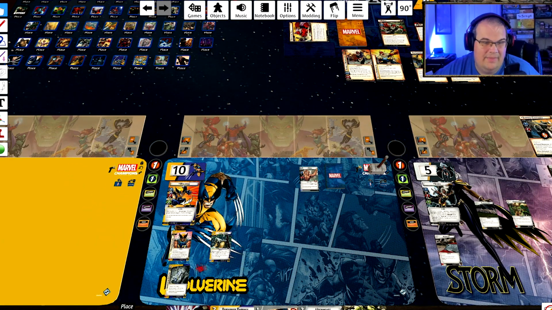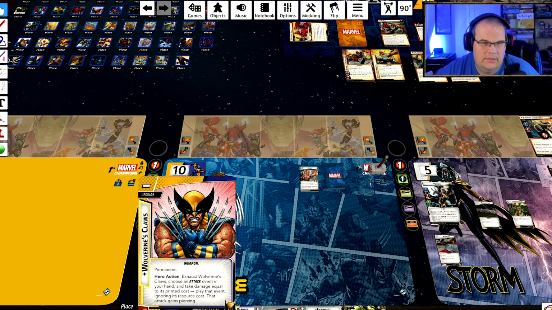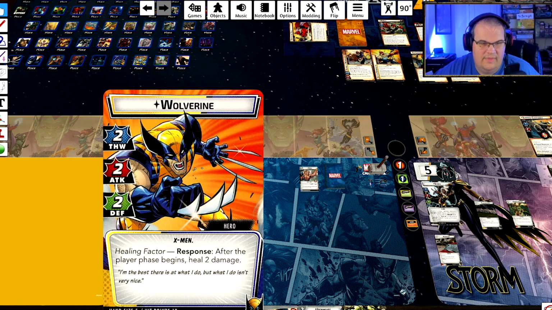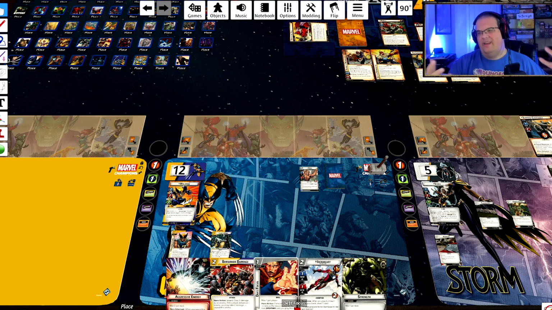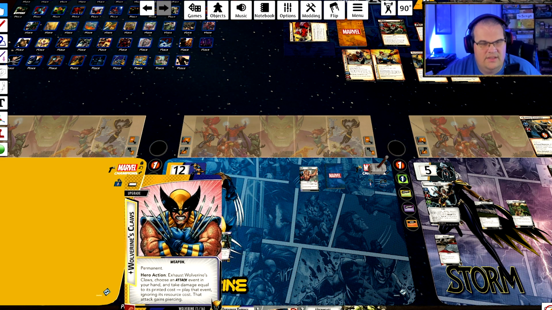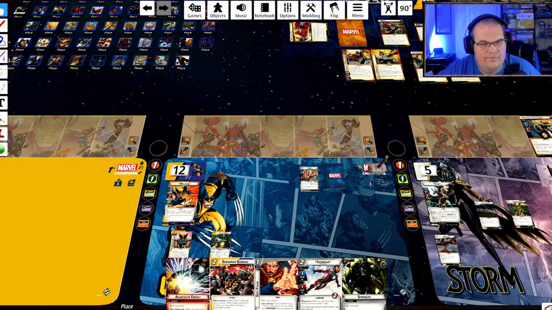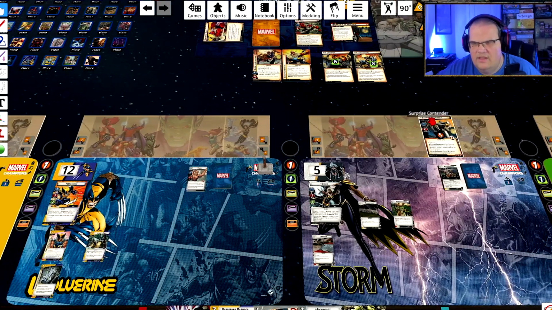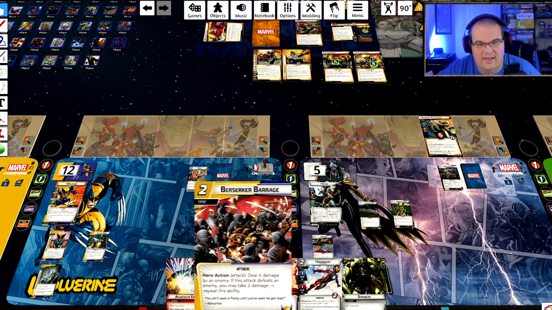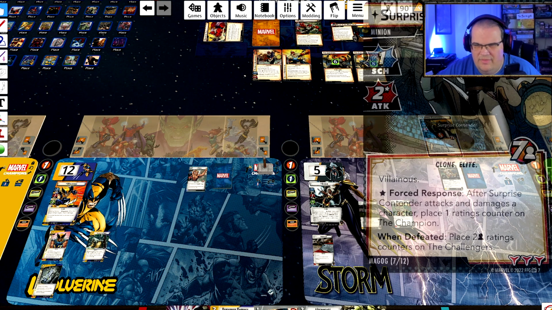Thunderstorm is still in play. The phase begins, I heal 2 because of my ability. So basically, Wolverine heals 2 every time it starts for him. Berserker Barrage does 4 damage. I need to do a big chunk to actually slice him through. Even if I did aggressive, that does 5 damage. Push him up to 10.